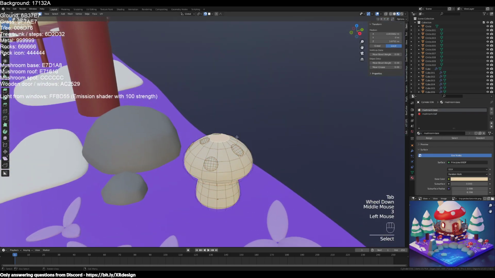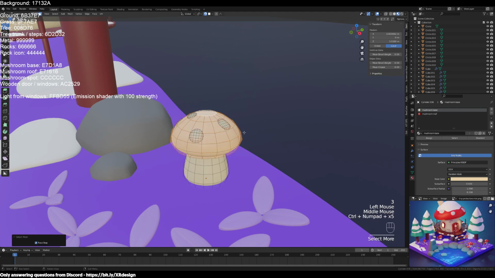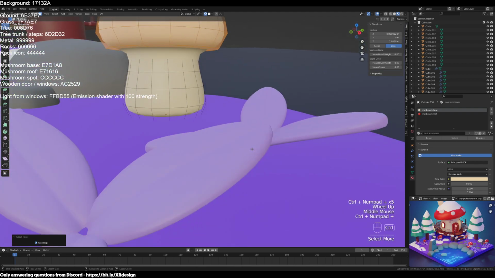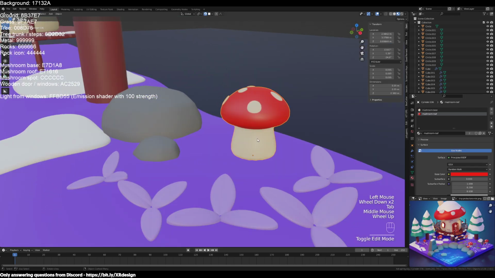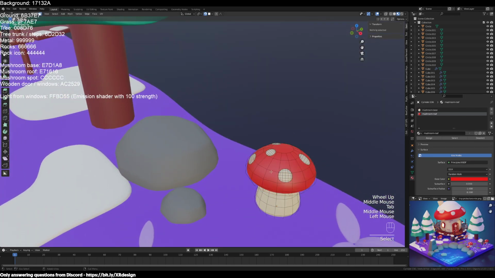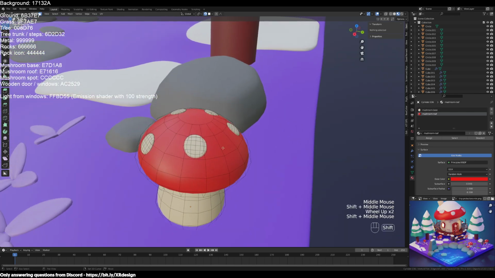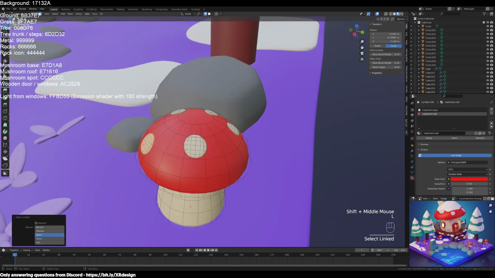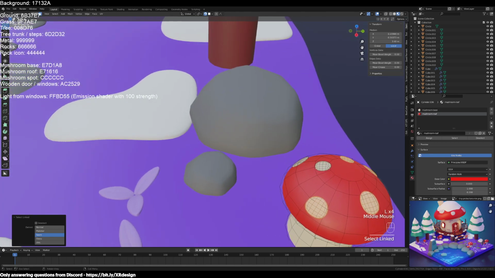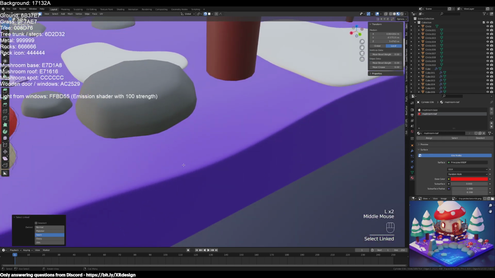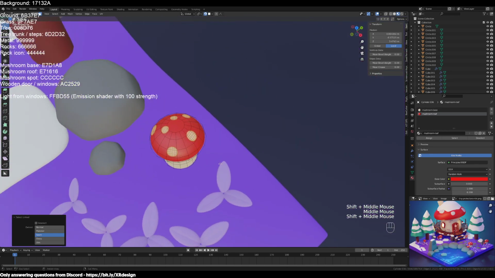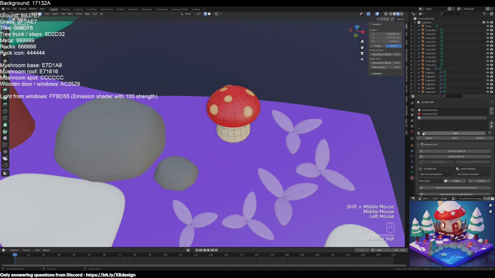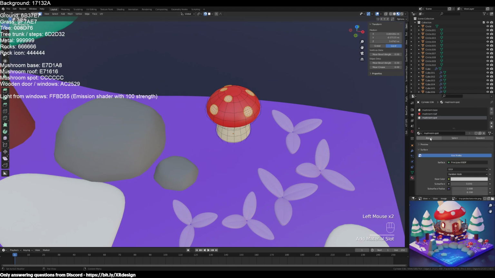And you're gonna have to apply that, that doesn't change. So I'm just gonna select these here and select mushroom roof here, assign. And then for these spots, they're joined as one material, one object. So we're gonna have to select these, and that's hover and L on your keyboard. So hover over the object, hit L. And once you've covered everything, just gonna add another slot, mushroom spot, and assign.